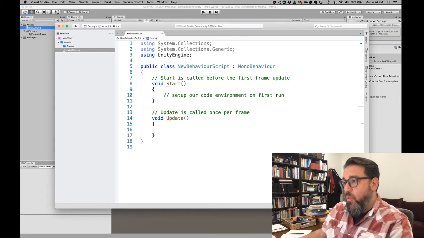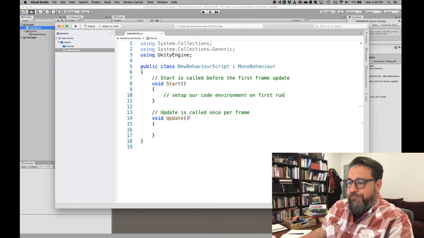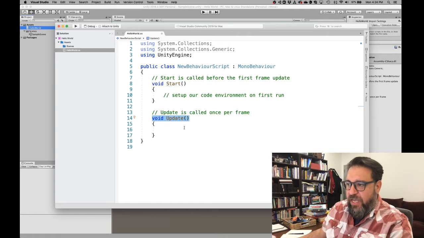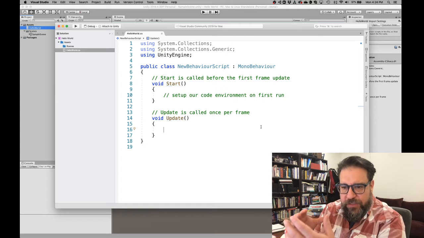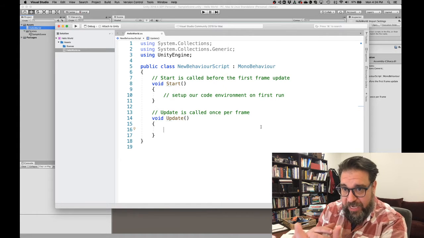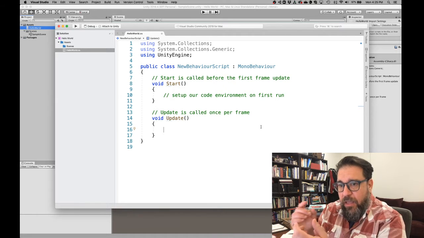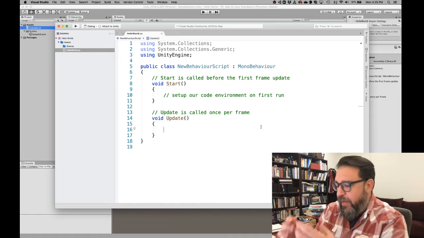But when you are in a game environment, you also have a function called update. And update runs every time a frame is updated, or it's called once per frame, right? So what that means is that when we're playing a video game, we want things to run at 30 frames per second or 60 frames per second or whatever that might be. So every time the frame updates from still frame to still frame to still frame, this code is going to run, okay?